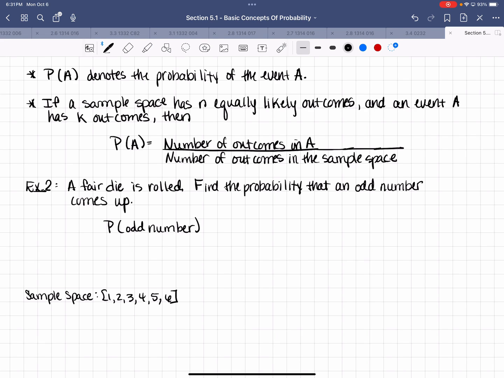Now, notice that's the bottom part of your fraction on probability. It says the number of outcomes in the sample space. There are 6 different possible answers. When I roll it, I could get a 1, I could get a 2, 3, 4, 5, 6. So that's the total. We got a 6 there on the bottom in my denominator. Now I want an odd number. Okay, well, what are my possible odd numbers that I could roll?